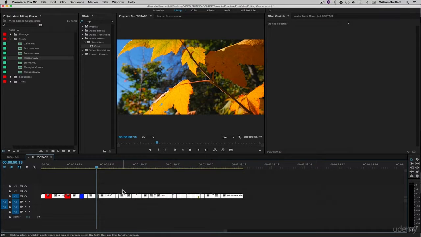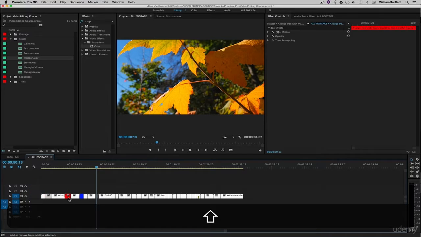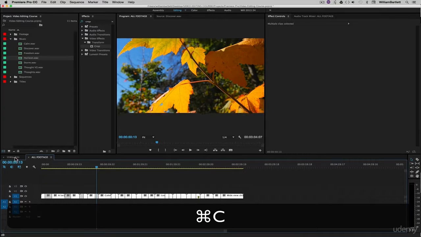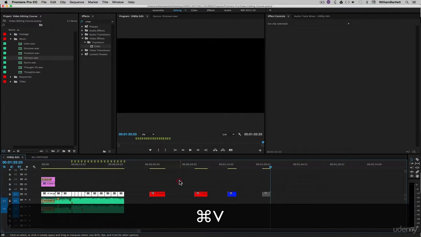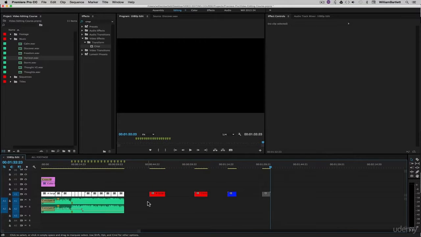So once you've gone through all of your selects, you can actually click one, hold shift, and then just go through all of them and just check all of them. Copy, go over to your other timeline, which is your main edit, and paste them, and then all your selects are already labeled with what you consider the best to worst. That's another great way to edit.